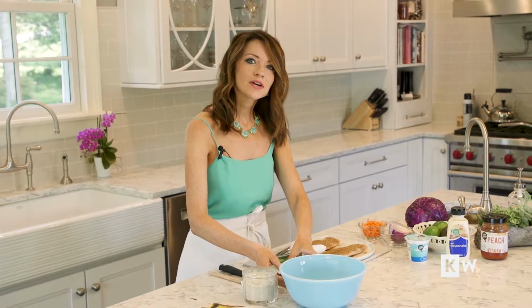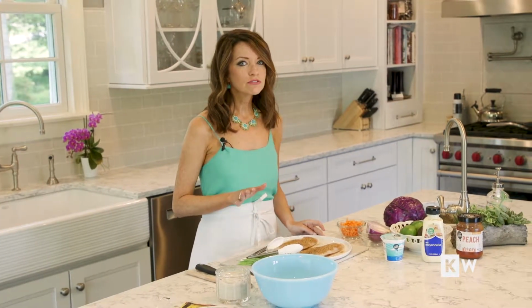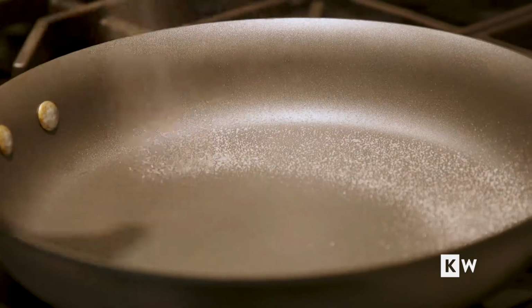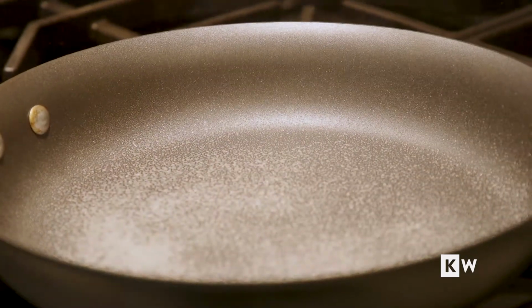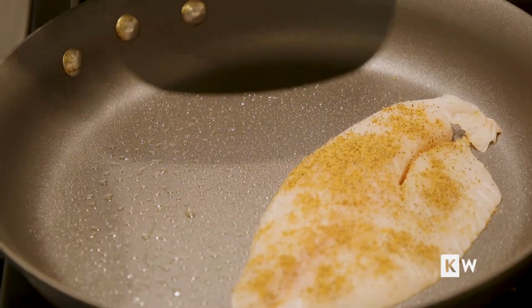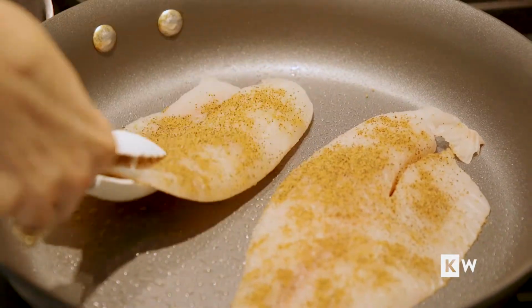Now we're just gonna take this over to the stovetop and pan sear on each side 3 to 4 minutes until the fish is no longer translucent. So here we're just gonna lightly coat our pan with some cooking spray. We're gonna preheat our pan over medium-high heat. We wanna get it nice and hot so that the fish really sizzles when we lay it in.